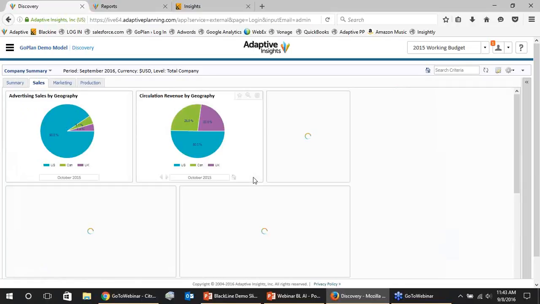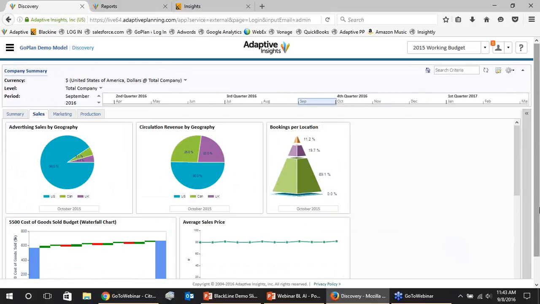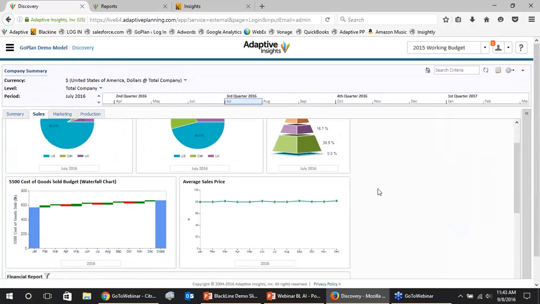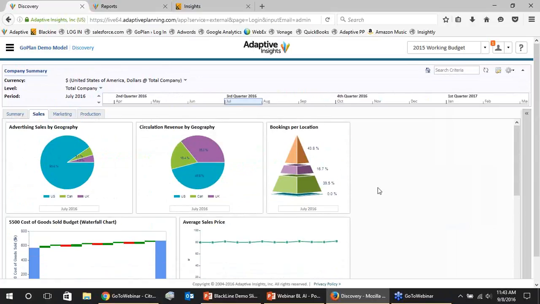I can cycle through multiple tabs. I can also, and this works great on an iPad too, by the way, I can cycle through different time frames. I can cycle through different levels of the organizational hierarchy. I can click on a month and have an automatic refresh of my data. Incredibly powerful feature, and I would argue the most powerful visual intelligence tool that is native to any CPM platform in the world. And an incredibly powerful product. New releases coming out every 3 to 4 months.